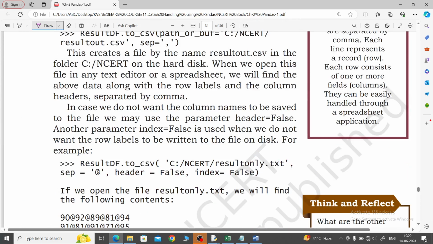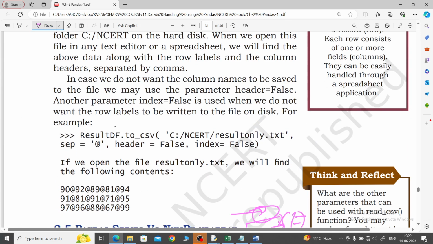We'll see here, look at the separator: a comma is placed. By default it will take a comma, otherwise you can use any special character. Now we will see the header also. The benefit of the CSV file format is that whenever you open it in any application software or text application, every place it will display the same format.